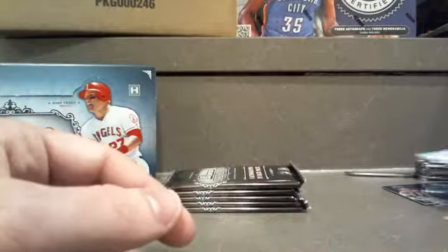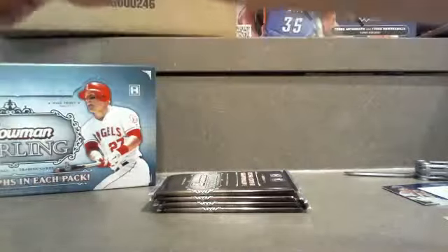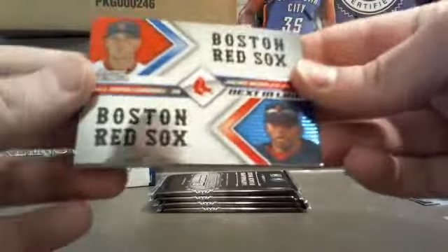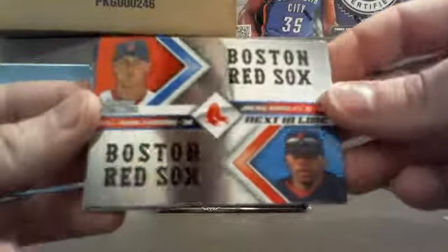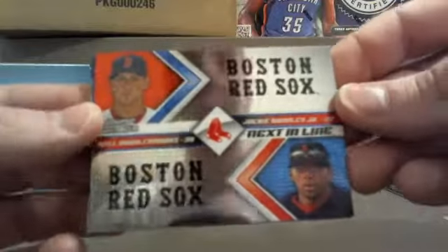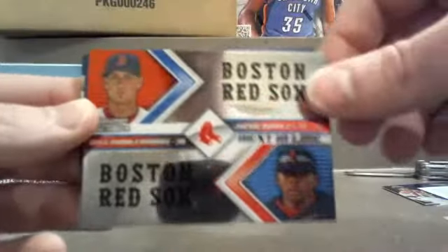Oakland — alright, so Muhammad, what's up buddy? You got a nice redemption coming at you, prospect auto, cool stuff. That is an extremely solid start. Let's see what the second pack has. I was all hyped up about that redemption off the back. Oh yeah — there's a 1-of-1 chilling in there too, so hold your horses.